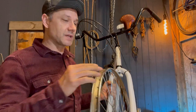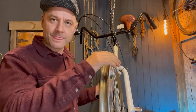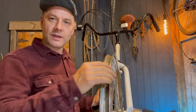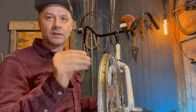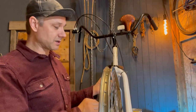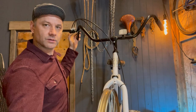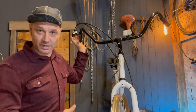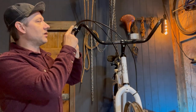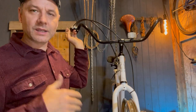To fine-tune everything, bounce back and forth between the front and back wheel — spin them and listen. How much is it rubbing? Then go in and make adjustments to where it's mounted to get it as perfect as possible. I don't think you'll ever get it noise-free in the beginning because everything's so tight — you need some break-in, so a break-in period is really important. Spin it and listen and make those adjustments. Then hold the brake lever, spin the rim, and squeeze the brake lever. Do the same for the back tire. At this point both are working really well, and I still have a ton of adjustment room since all these are all the way in — you can tighten it up over time and reset the cables. Work with it until it's optimal for you.